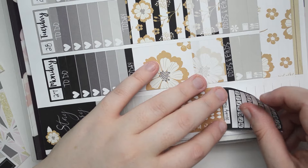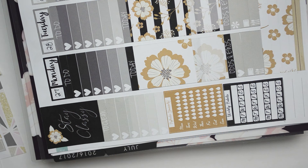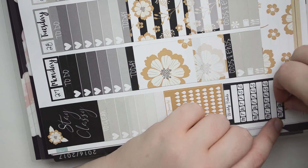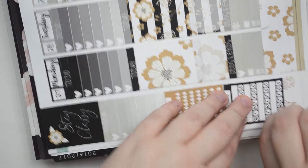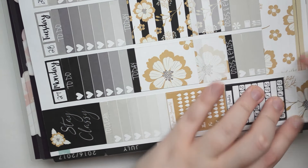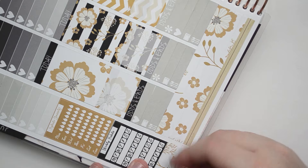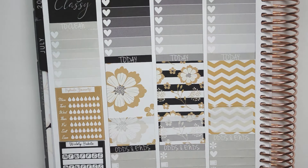I don't have too many weekly habits, but I guess I could put like Instagram or something. And then we have a space. Let's add some — let's just rip everything. So I think we'll use this washi that matches the bottom part. That ain't gonna look cute. There's like a little paper and it's sticking to my arm. And then we'll add the little like wood thing too. I guess that's what it's supposed to be. So that looks really cute — I'm actually pretty proud of that. So we're done with the washi.